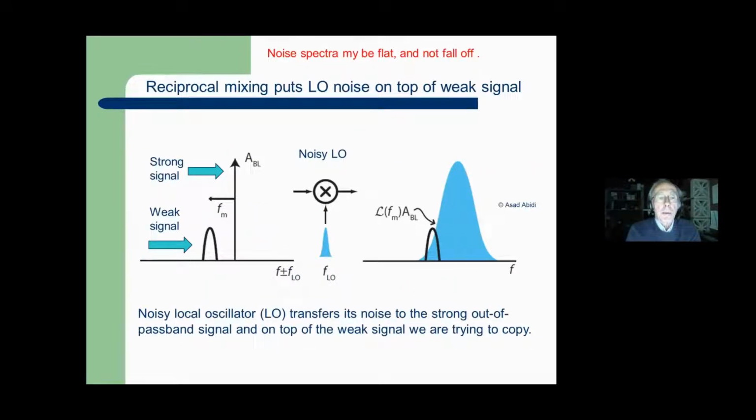So as I mentioned, reciprocal mixing dynamic range has to do with the phase noise on our local oscillator. Now back when we had a Drake or a Collins or a Swan, we had a PTO. It was pretty clean. Had a band crystal for each band. That certainly had low noise, so it really wasn't an issue.